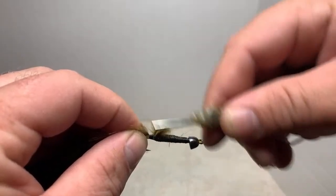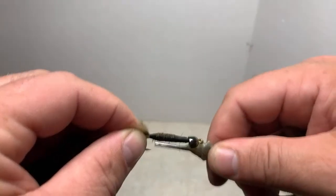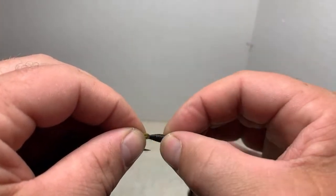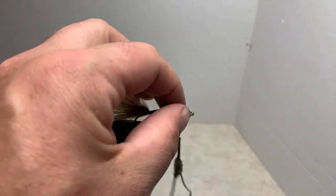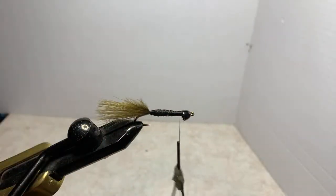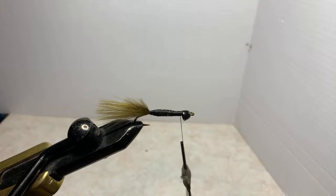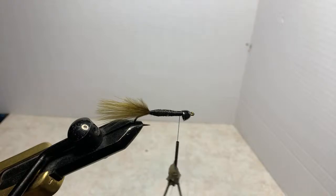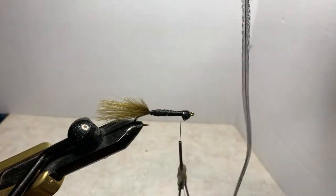Then start tying that back in and on up. Now I'm really bulgy right in here, and I tend to not really like it when that happens, but it's all right. We'll make it work. Now your next piece is to add in some black hackle. And you can use different colored hackle. You could make this an all olive one if you want. Or like I was saying earlier, you could make it an all black one with black dubbing and black stuff. But I like to take that dark olive and then use a big black hackle.